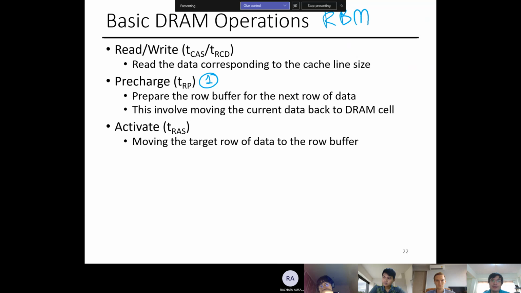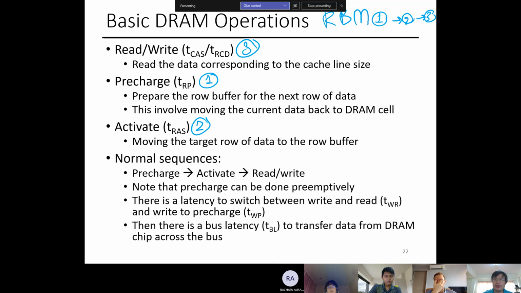Then there's activate, row access strobe, RAS. This moves the target row of data you want to read into the row buffer. So if you have a row buffer miss, which has step 1, step 2, and step 3, this is step 2 and this is step 3. You pre-charge, activate, then read and write, right? So this is the normal sequence: pre-charge, activate, read, pre-charge, activate, read.